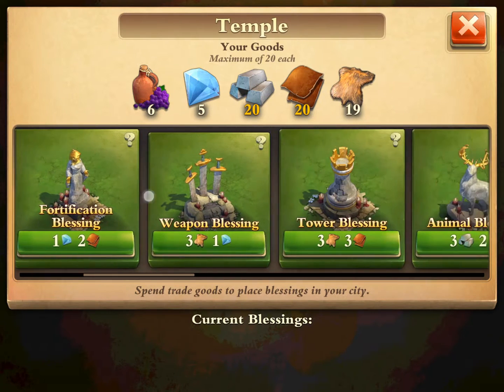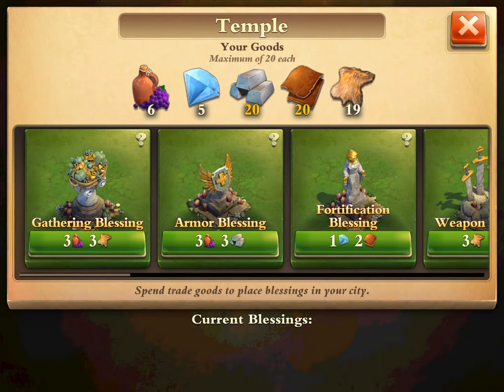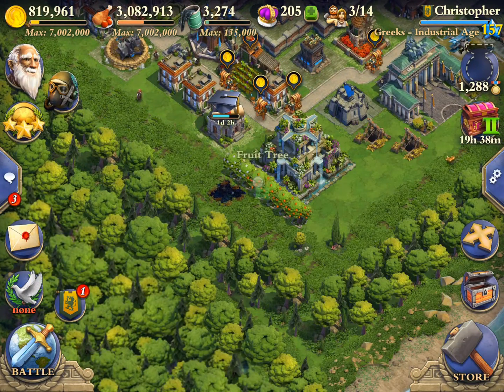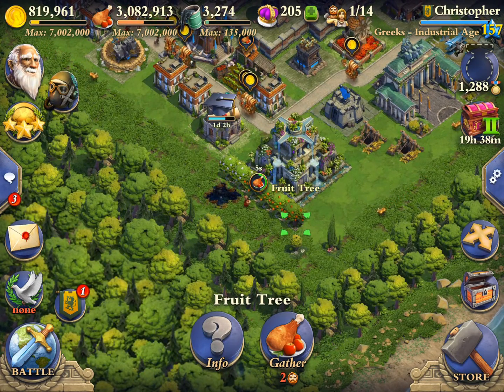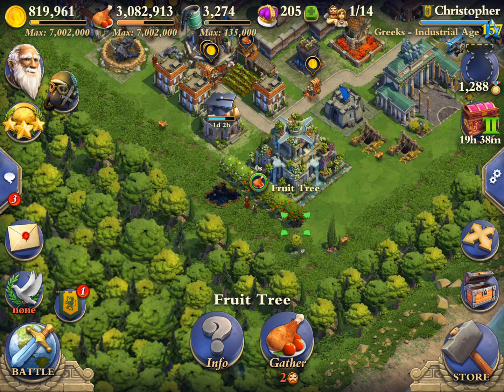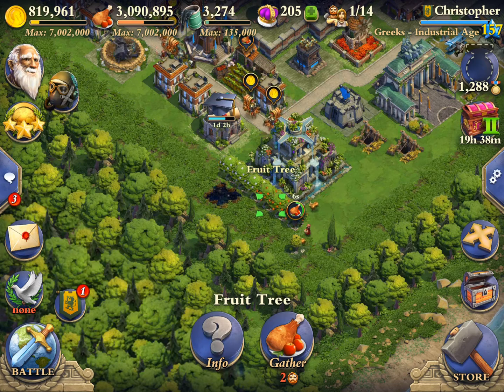Unless... What do you need for a... What is the one blessing that you like? The Gathering Blessing? Yeah. Does that actually give you more cider out of your trees and such? Sometimes, yeah. It's not a guarantee. Okay. I'm just gonna risk it and go ahead and gather from my trees. I haven't had much luck as far as cider in the past, I'd say 2 days. I found myself actually looting for it, which is obviously very slow and not very beneficial.